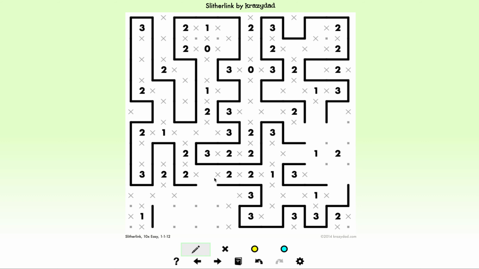So let's see. You can just use some imagination and see, well, here's a closed region. You've got an even number of ends, and so let's just connect this one to its closest one, and then this one to the remaining one. There we go. Okay, so here, this big segment over here, we don't want it to close off, so I'm just going to put an X there, which makes it clear that this line comes down here. Now this line could go here, here, we don't know yet, but let's have a look at this 3 here.